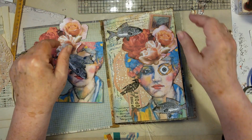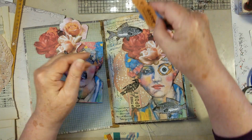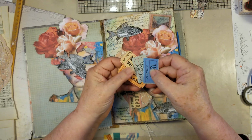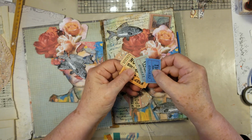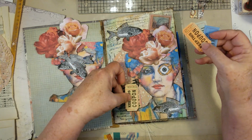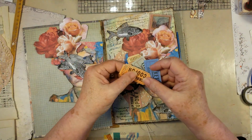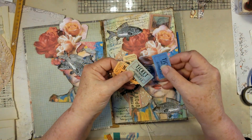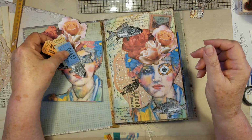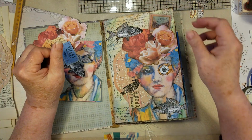I also found some coupons, and I pulled a couple different colors to see which ones would work. And I liked the way this worked in the background, but you could actually use any color coupon or ticket, whichever you want to call it.